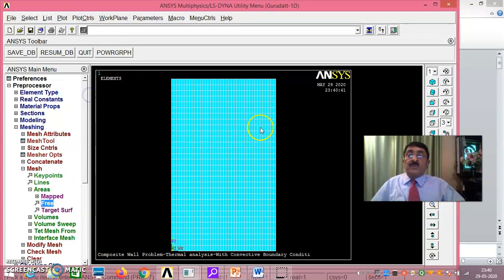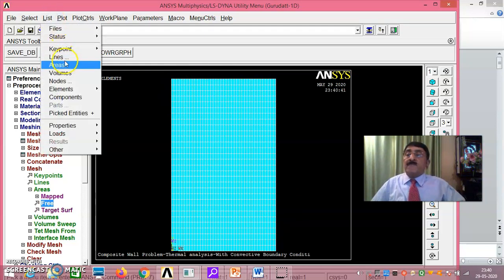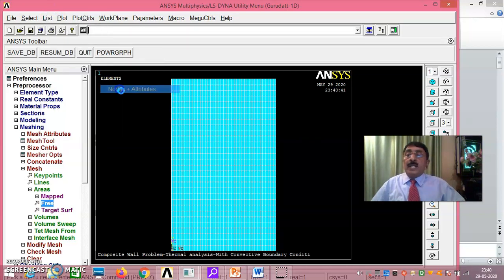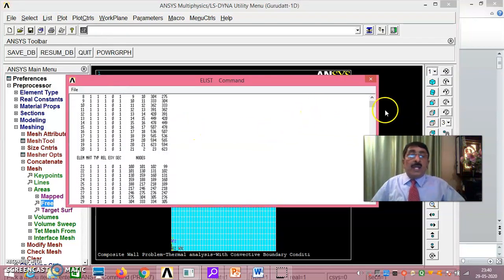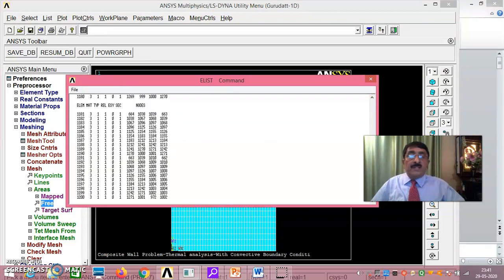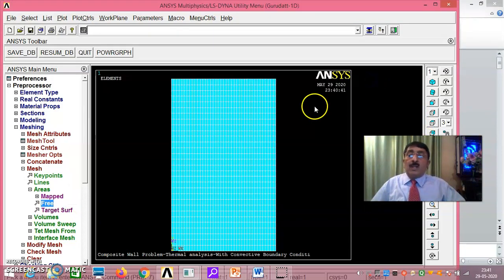If you plot elements and count, each one is a plane 55 element, totally 1200 elements. You can even see it by listing elements, and you can see 1200 elements being created. Anyway, it's all verified.